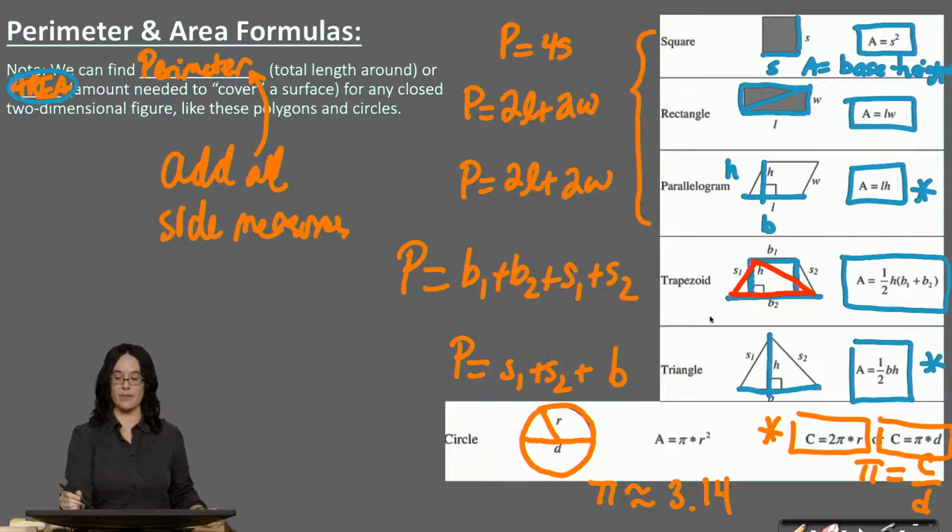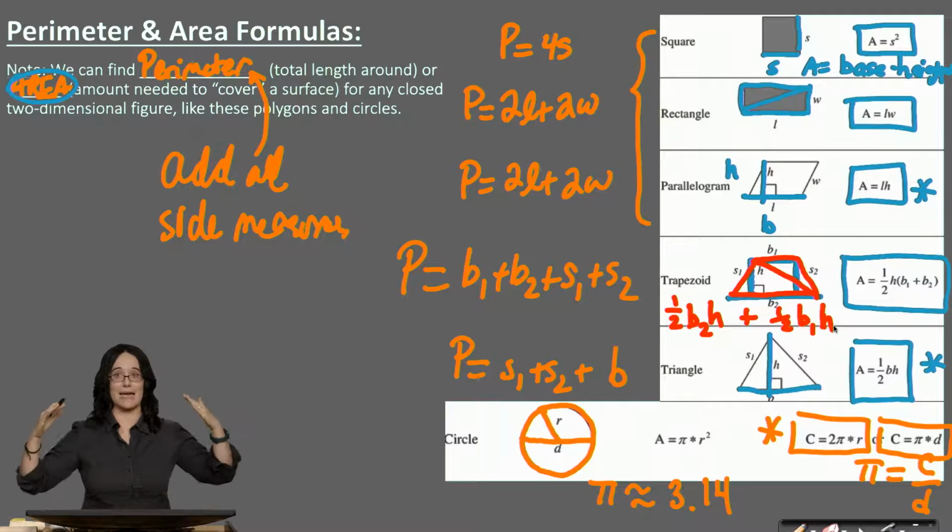Well, its base would have been b2, and its height would have been h, and its area would be 1/2 the base times the height. But what about the area of the other triangle, this one here? Well, you would have said I have to add that to 1/2 base 1, and that times the height again. Okay? Notice we're not incorporating side 1, side 2, the slanted heights. We're only talking about the vertical distance from the top to the bottom.